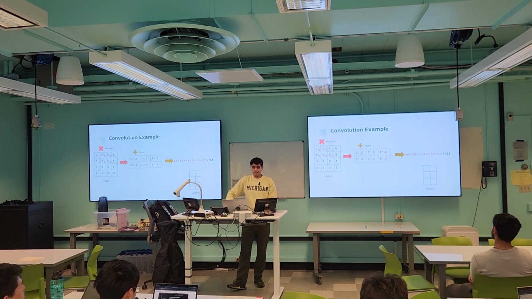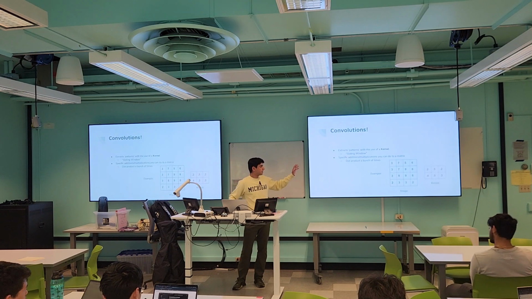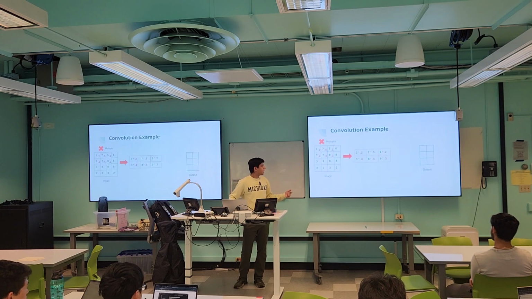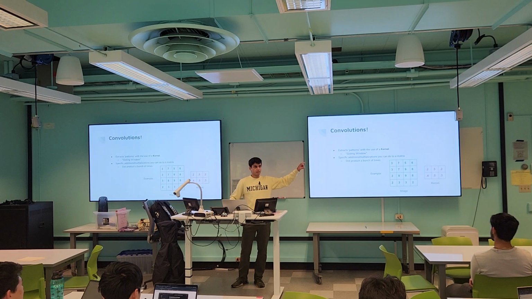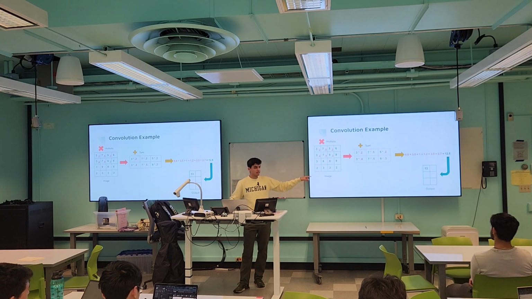Yeah. How did you get the specific numbers for the kernel again? Oh, again, just random. This kernel is purely random. You will see later how we can put specific numbers into the kernel to get cool stuff. But right now, just think of it as you've got two matrices. What's a convolution? That's what I'm going over. Don't worry about the actual numbers. Right now, they don't mean anything. If we did simpler numbers, like some kernels where every value is the same, like 1/2, 1/2, 1/2, 1/2, then the math gets kind of easy, I guess. I wanted to complicate it a bit. So we'll multiply it, add it, and put it in this cell.